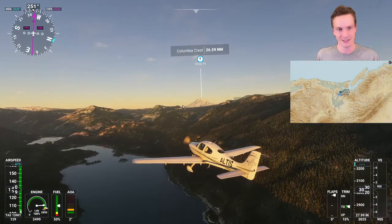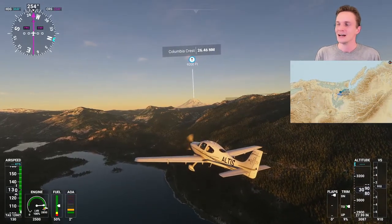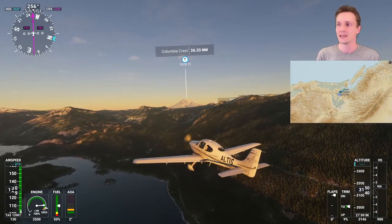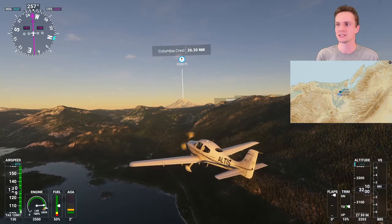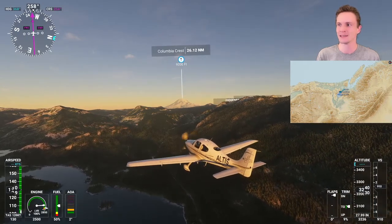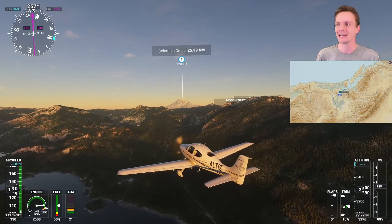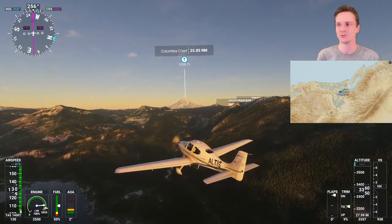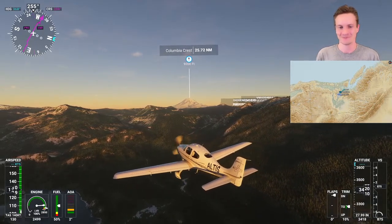So let me pop out of the plane. There's Mount Rainier, Columbia Crest. The purpose of the park is to protect and preserve unimpaired the majestic icon of Mount Rainier, a glaciated volcano, along with its natural and cultural resources, values, and dynamic processes. The park provides opportunities for people to experience, understand, and care for the park environment, and also provides for wilderness experiences and sustained wilderness values. That's what Mount Rainier is all about.